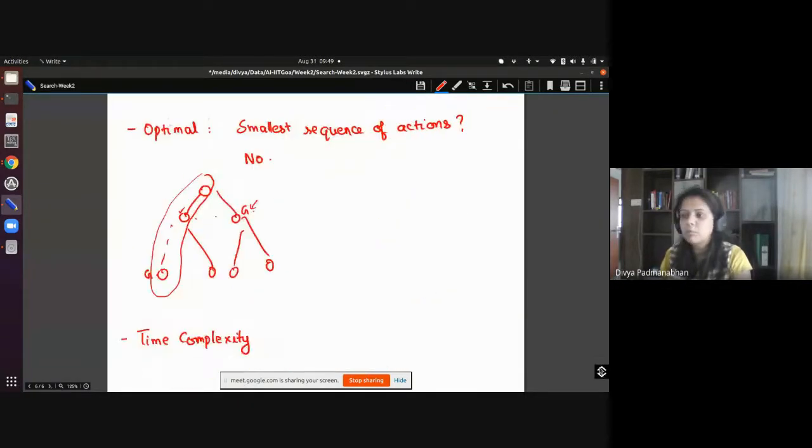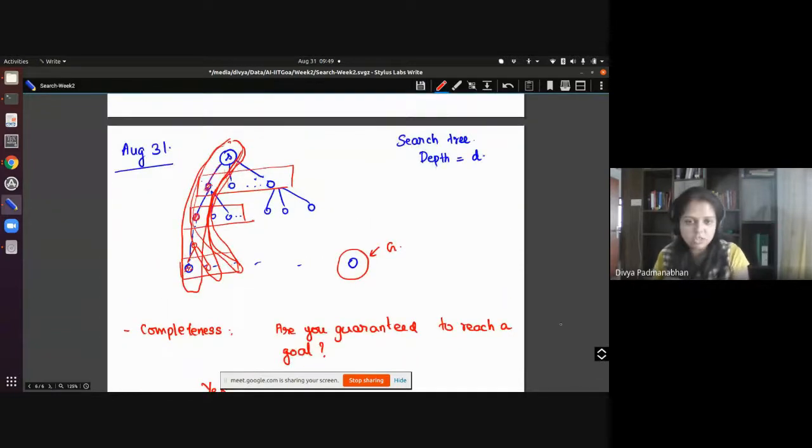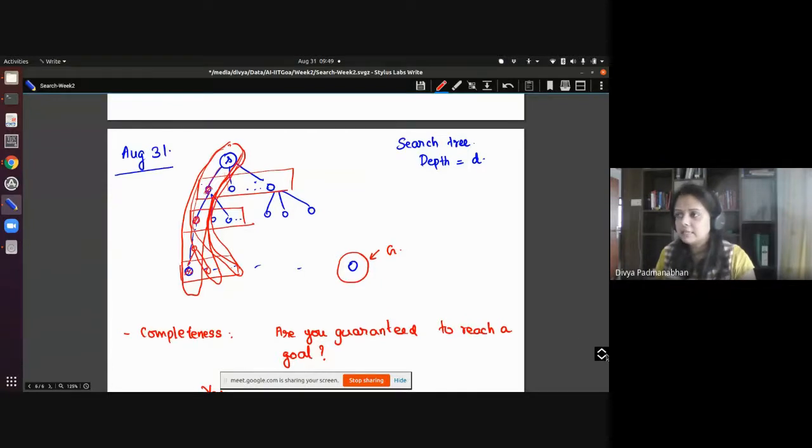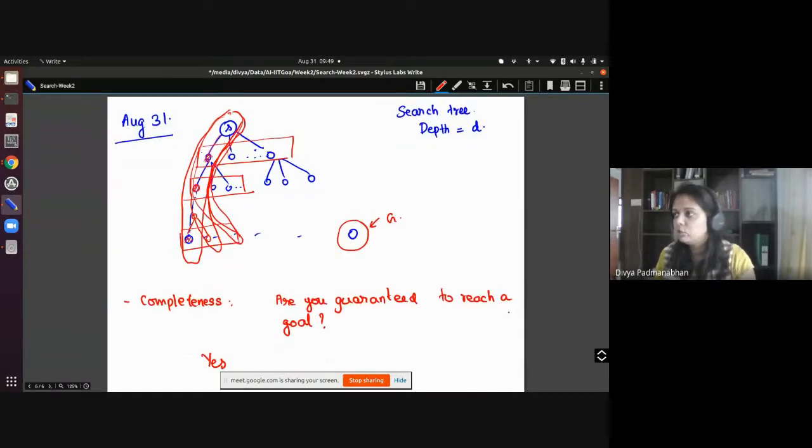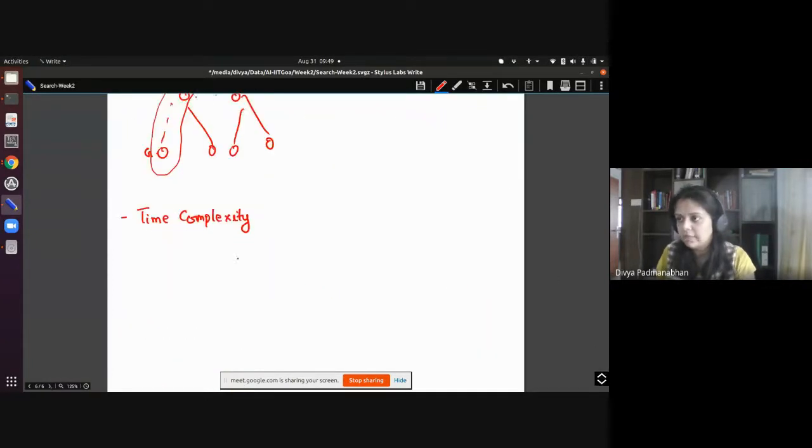So in that case, how many nodes would you explore? Suppose you don't have anything like repetitions in the entire search tree. Okay, so then in that case, how many nodes would you explore? Let me give you some more numbers here. Just for convenience, let's take that every node has b children. So every node has b branches.